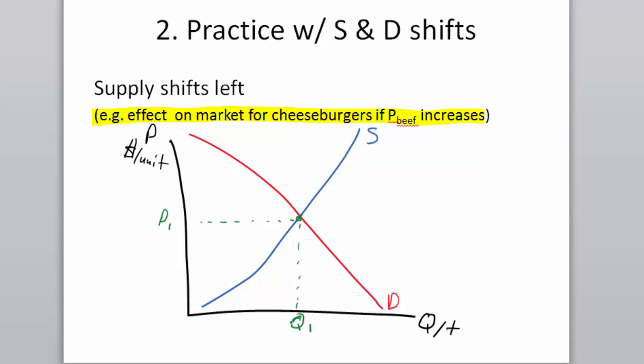Notice I don't need to put actual numbers in for price and quantity. I could make up numbers. What we're doing here, all we care about is saying if there is a shift, what's going to happen to price and quantity in terms of what direction do they move? Does price move up or down? Does quantity increase or decrease?